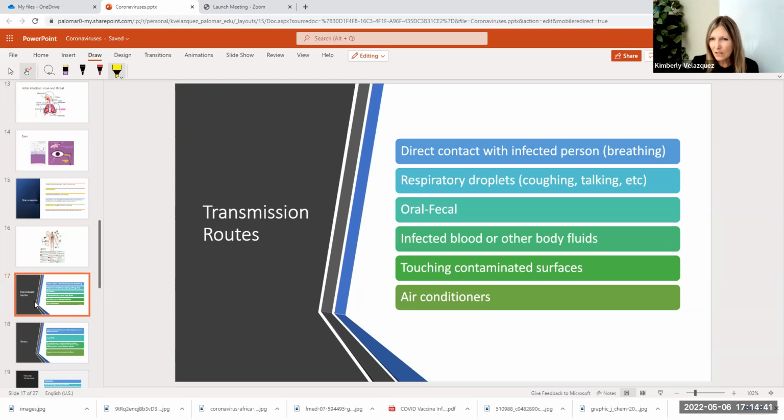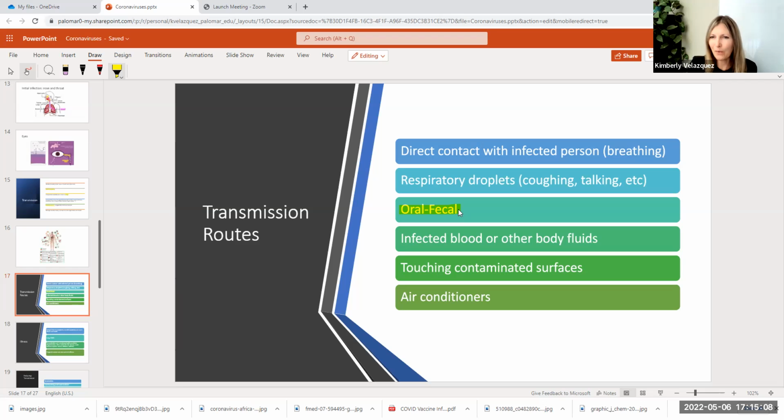These are different ways that you can become infected, not just with direct contact through breathing, but through exposure to respiratory droplets. This oral fecal route is a big deal. So we know now that infectious viral particles are present in feces of infected people. And so people who don't wash their hands can touch a surface, and then you could pick that up and infect your eyes, nose, mouth if you touch your face.